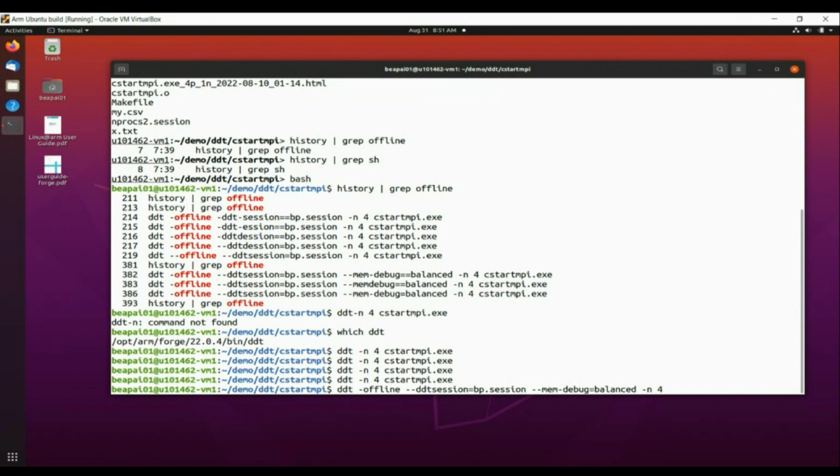Now, you do not need to create your session file at the same scale as you do when you run it. So the typical workflow is you're going to bring up and create your session file with just a couple processes. And then when you go to submit it, you can run the job at a much larger scale where the problem occurs.